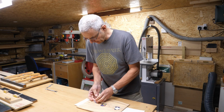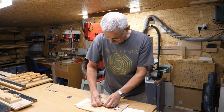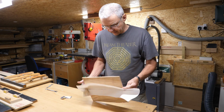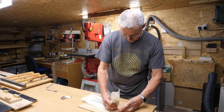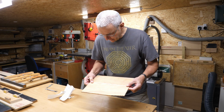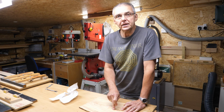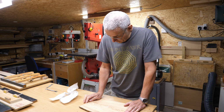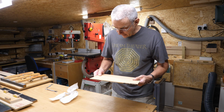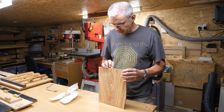Hopefully they shouldn't be stuck down. No, that looks good. The candle wax didn't quite work on that one, but never mind, we're going to sand it off anyway. I do expect the paper to be stuck on the back here. Now, talking of mistakes, I noticed one of these is slightly thicker than the other one, which has caused me a little bit of a problem. So I'm going to have to do a little bit of work on the back of this before I can stick it down, not too much hopefully.